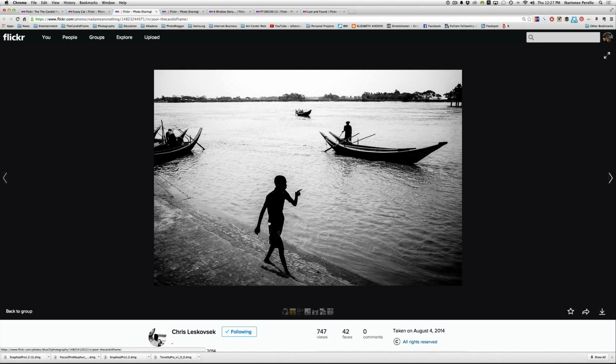And I really like the gesture and how it's emphasized by the fact that we don't have any color to deal with here. We have this nice curved line here. It's not necessarily an S curve, but I love the way the flow goes from the hand. It leads directly to the boat, and then we go up to the boat, and then we kind of circle back, and then this line brings us back to the figure. So we have this circular visual path, and this horizon line helps to keep us from just wandering off the top of the frame. It's a really well balanced photograph graphically.